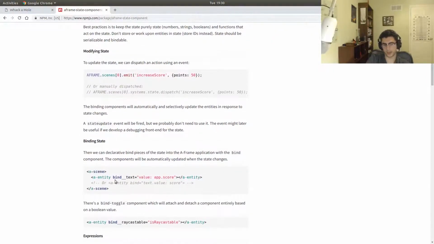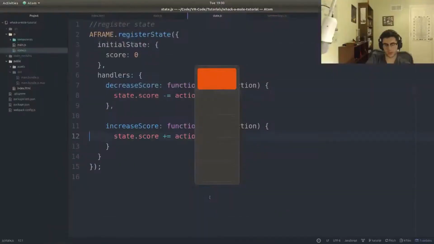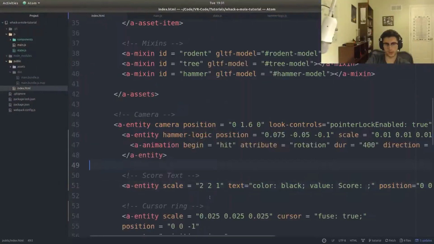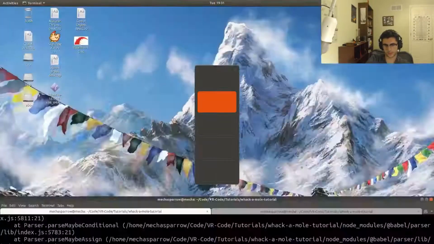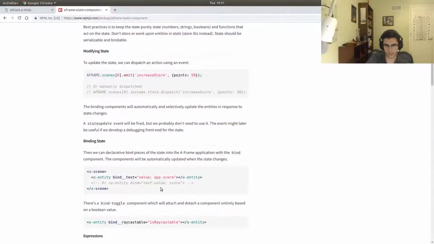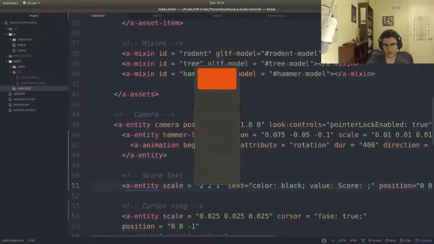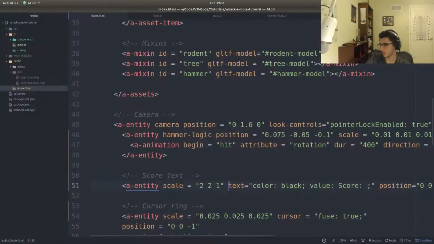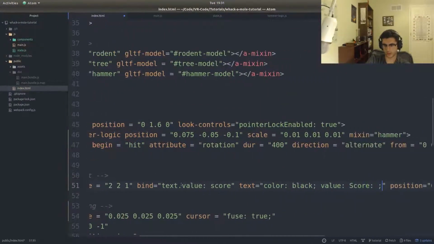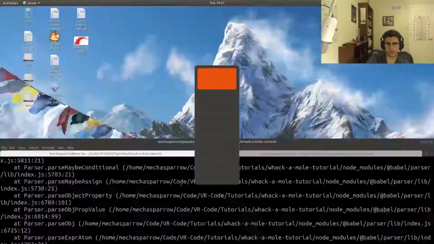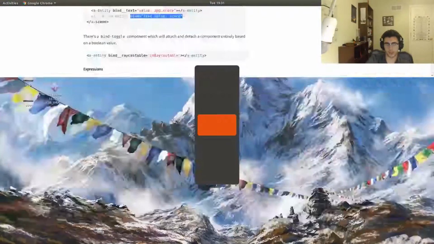Okay, so bind the state like this. Go here, you paste this in. We'll paste this in, because this apparently seems better. Yeah, paste this in, and disregard that. So this will take our text component there and bind it.